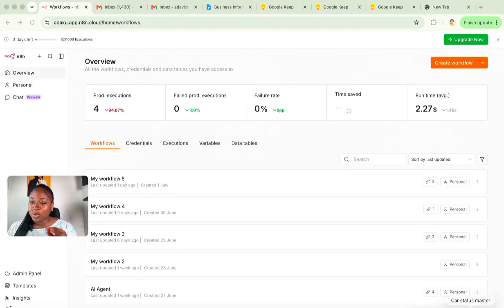Before I start, I want to first of all explain what an AI agent is so you don't get confused. So what is an AI agent? I don't know if you've heard anything about AI agents before, but I'm going to explain it in the simplest form so you understand what it is. Now, an AI agent is like an AI assistant that doesn't sleep.